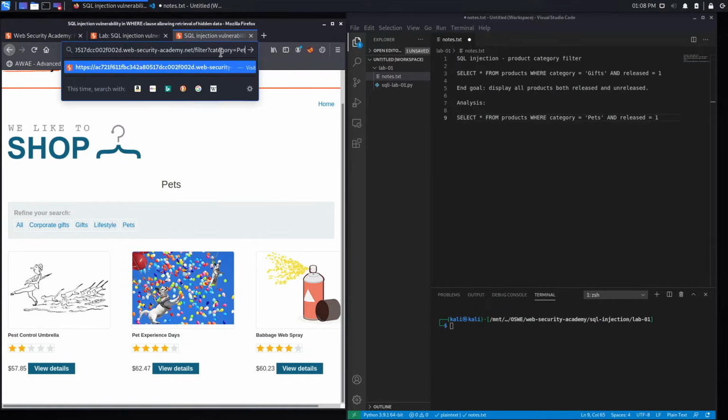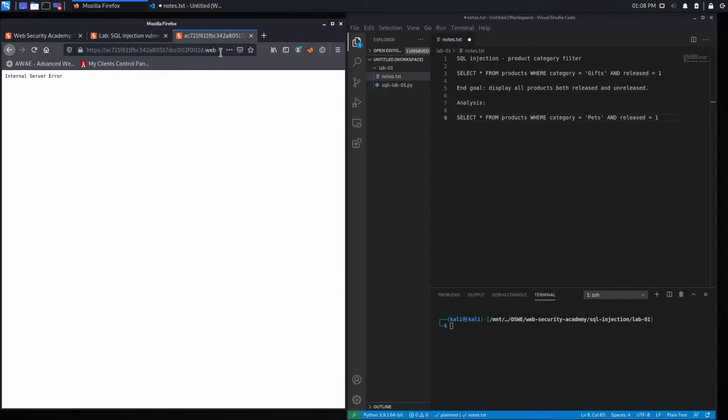So now, remember when I said fuzzing? Let's try a common SQL character that, if the application doesn't properly validate user input and doesn't use parameterized queries, then chances are it is vulnerable to SQL injection. And a way to detect that is to add SQL characters that might break the query. And one of the most used ones is the quote character or the double quote character. So let's try that and see what happens. Okay, so we get an internal server error. So right away, I'm thinking this is vulnerable to a SQL injection.